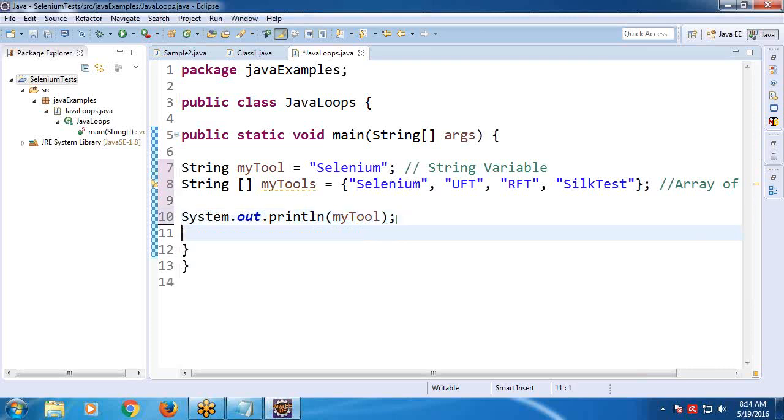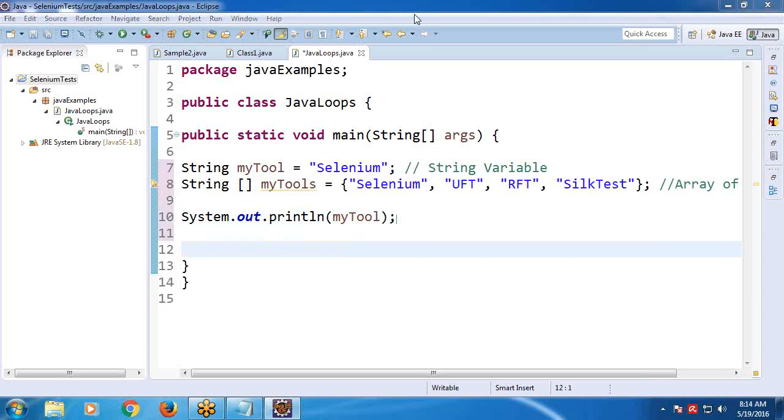Next, Saloni, are you there? Display that my tools array. Print my tools array. Printing variable is simple: just system.out.println of variable, semicolon. Print array, that string array, my tools.